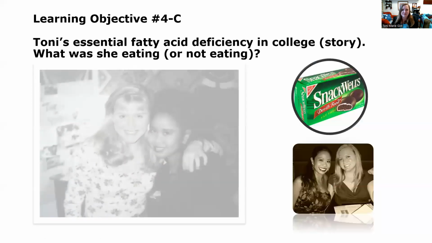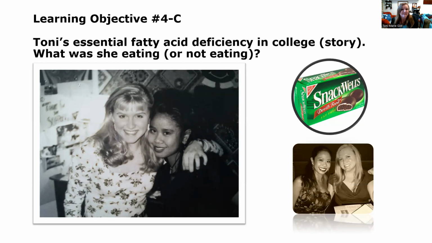I do want to discuss that I myself had a deficiency in college. So here's a picture of myself and my friend Christine from when we were teenagers. I was 17 here at the University of Illinois. And back then, fat-free food was all the rage. We had these Snackwell cookies for desserts. I had other foods that were extremely low in or deficient in fat. And so obviously that's not necessarily beneficial for you. So I want to bring up things that I ate versus things I didn't eat. And I do want to let you know that myself and Christine are shown in the lower right-hand corner more recently than the original picture.